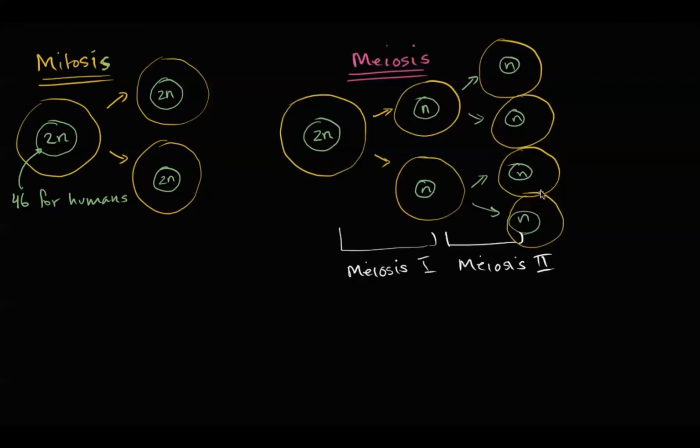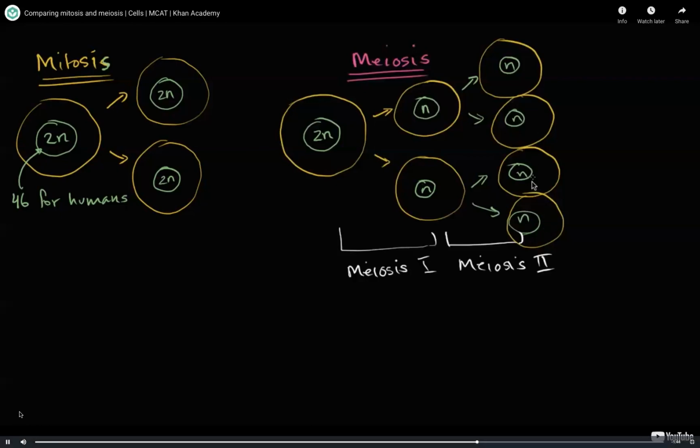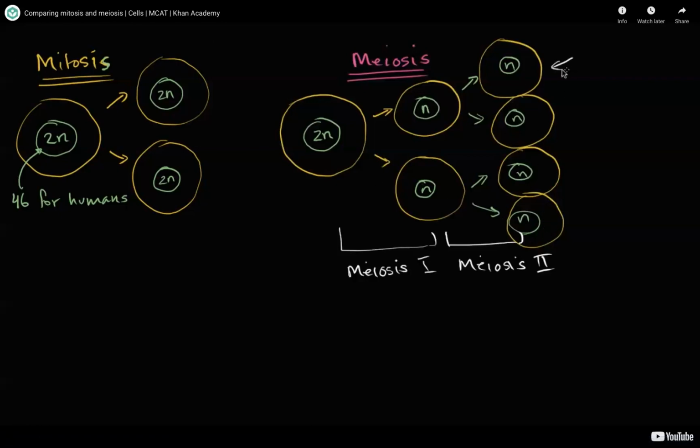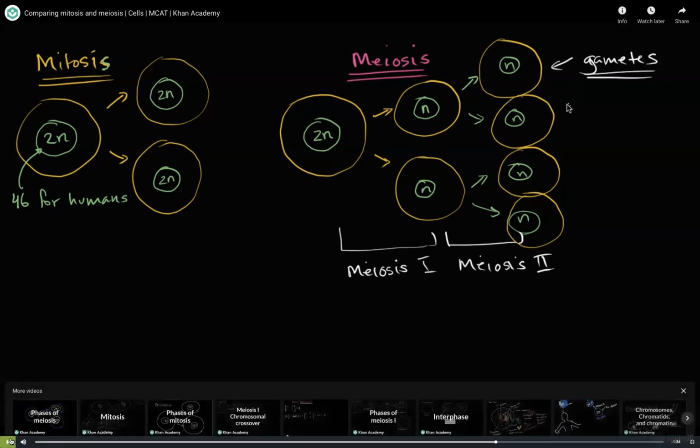It's important to realize meiosis is not a cycle. These cells that you have over here, these are gametes. These are sex cells. These can now be used in fertilization. If you recall your maybe 10th grade biology, gametes are sex cells. So it either could be sperm or an egg. And that makes sense because this only has 23 chromosomes.